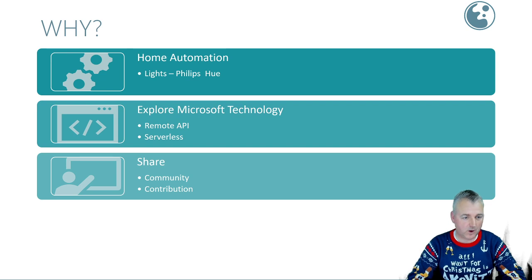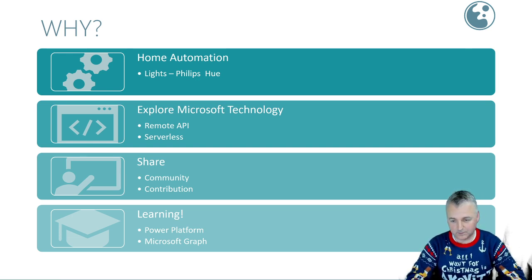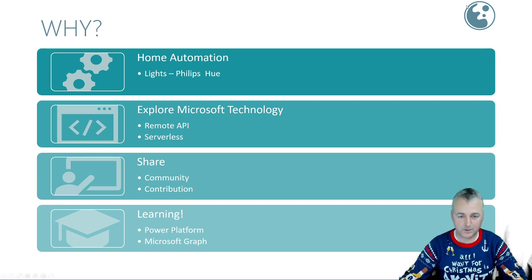Another reason why I do this is to explore the technology from Microsoft and bring that out to the community. So it's part of my contribution to the community, and the last part is learning. If you set yourself a goal to say, I want to use Power Automate with Philips Hue, I can tell you, you will learn a lot along the way. And I most certainly did that. So that's another big part of why I did this.